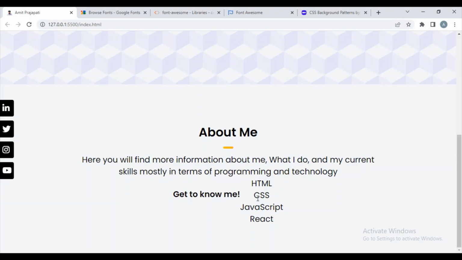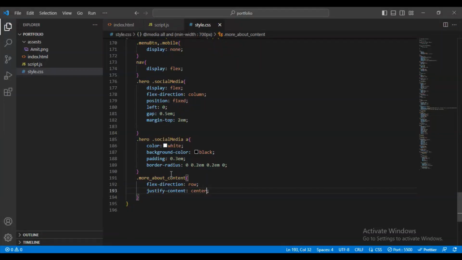and I will give this width will be, instead of like that I will give the more about, or I will move what I had written.